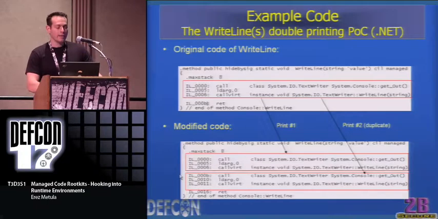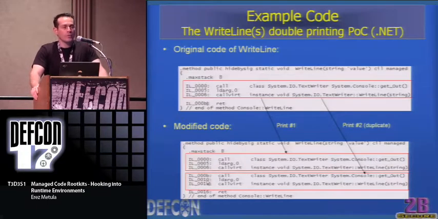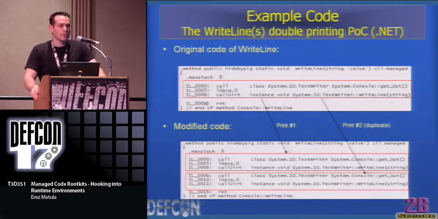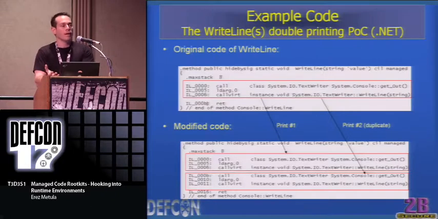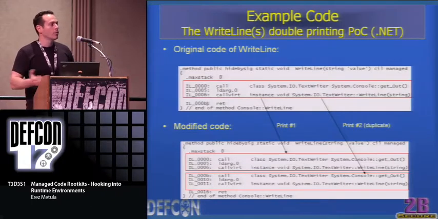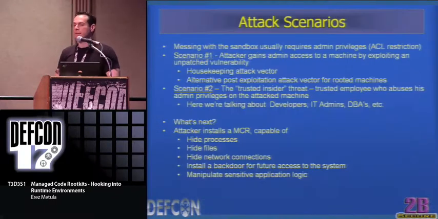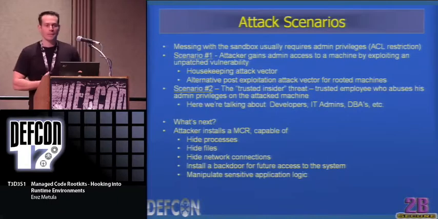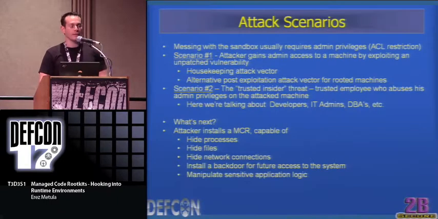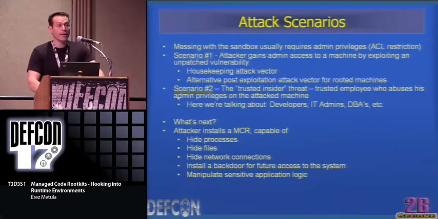But in the second scenario, we're talking about the trusted insider. This is one of the major problems that we're facing today in security. Those are the people that already have access to the system. Now we're talking about IT managers, developers, DBAs. Those guys already have administrator level access. They don't have to steal this access, right? So they can take advantage of it and probably install an MCR.